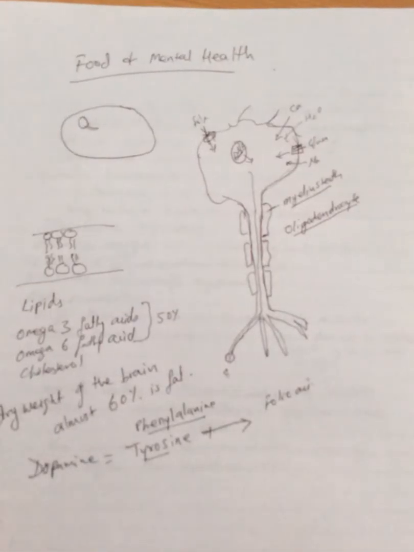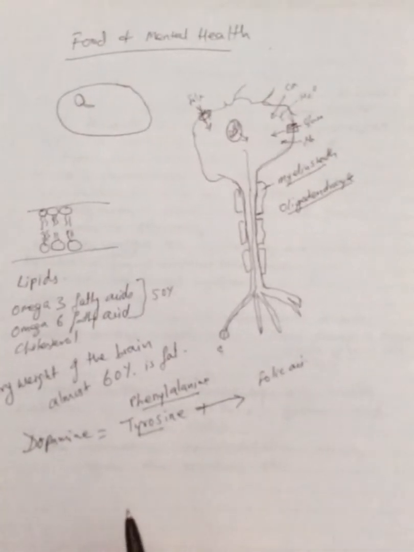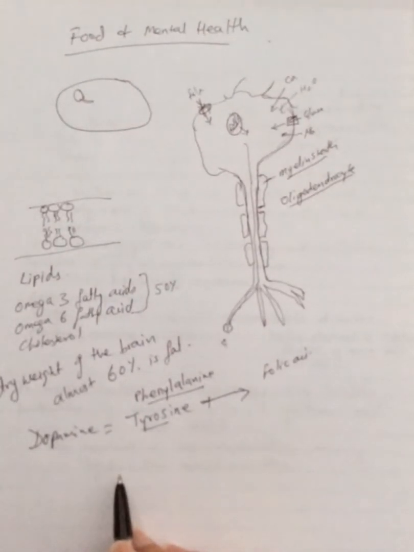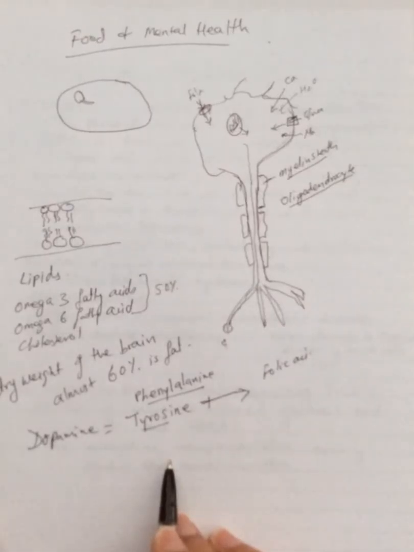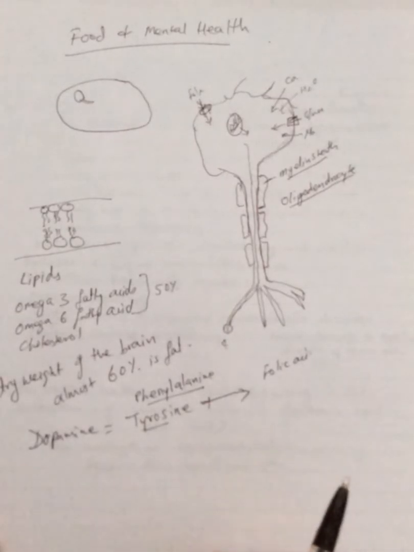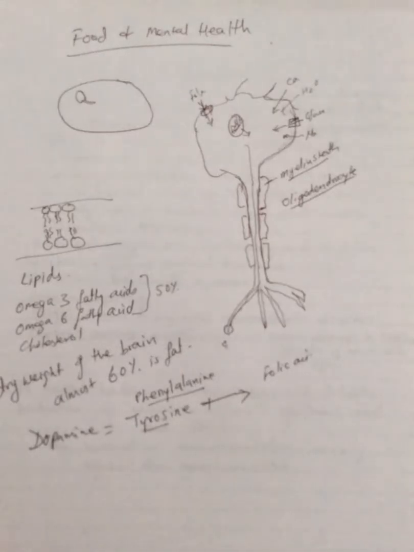So today we are going to talk about some of those vitamins and minerals and see how we can make the best use of these and how they are functioning in the brain. So I will be talking about some vitamins which will be focused mainly on the disorders for mental health. In my next video, I will start talking about the vitamins required for the proper functioning of the brain.